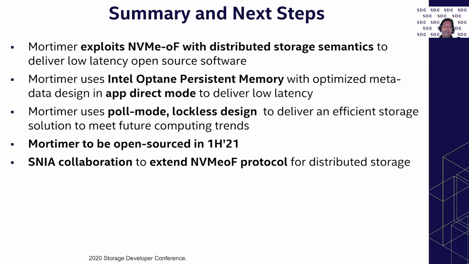I briefly alluded a few times to NVMe over Fabrics being a very dominant protocol that's standards based. But at the same time, we need to look at this protocol from the perspective of distributed storage and what other constructs are needed. Location transparency and dynamic binding is one of the key things needed on the client side. The replication aspects between the storage nodes, the transaction semantics, all those consistency semantics are needed to make sure that we can use NVMe over Fabrics for distributed storage protocols as well.